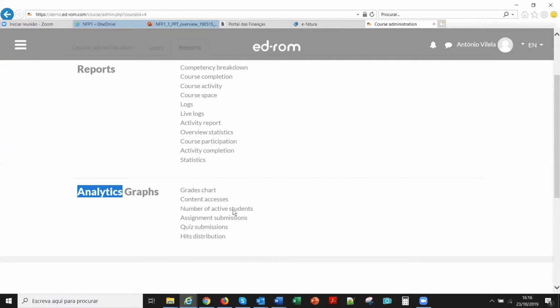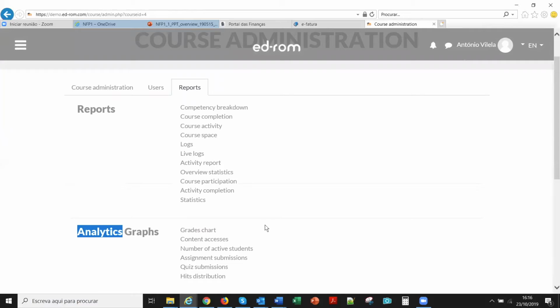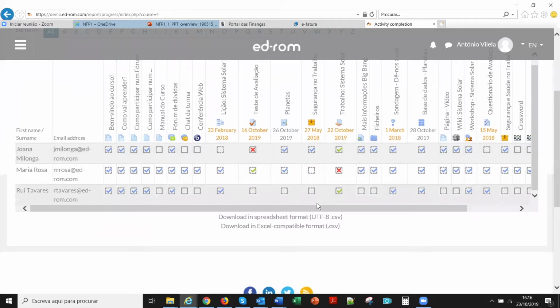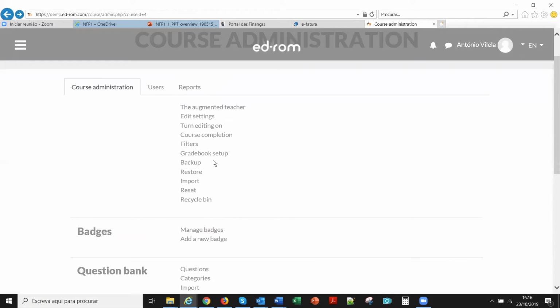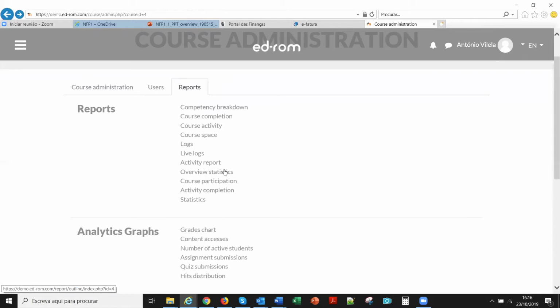I don't know if it's active on your Moodle, but we haven't been activating it because, as you know, this kind of predicting models are always really, they fail a lot. They have a lot of false alarms. Okay, but let's have a look at things that are important here. I think we already seen the activity completion report, right? Yeah, which shows which students have completed which activities. And we have seen also the course completion report, which is really similar.